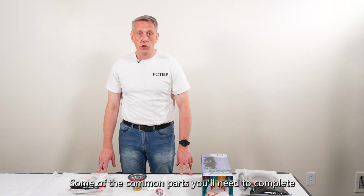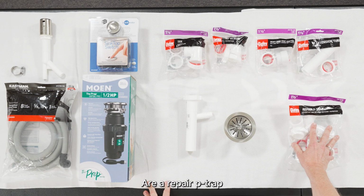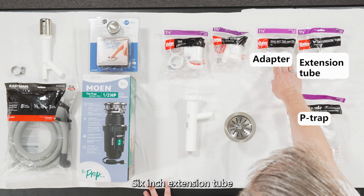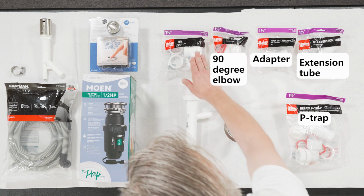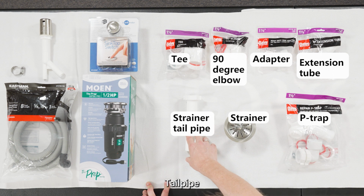Some of the common parts you'll need to complete a standard installation are a repair P-trap, 6-inch extension tube, heavy-duty trap adapter, 90-degree elbow, T, strainer, tailpipe.